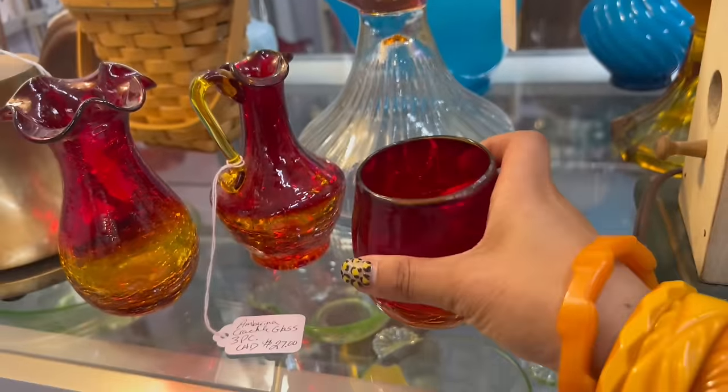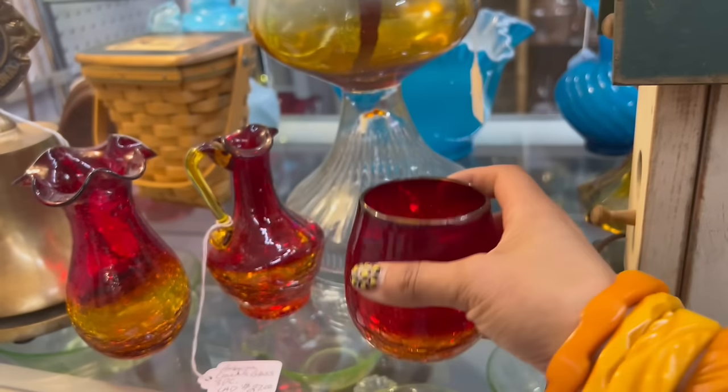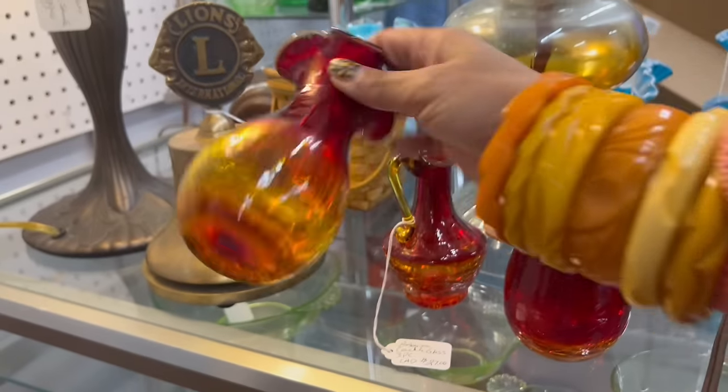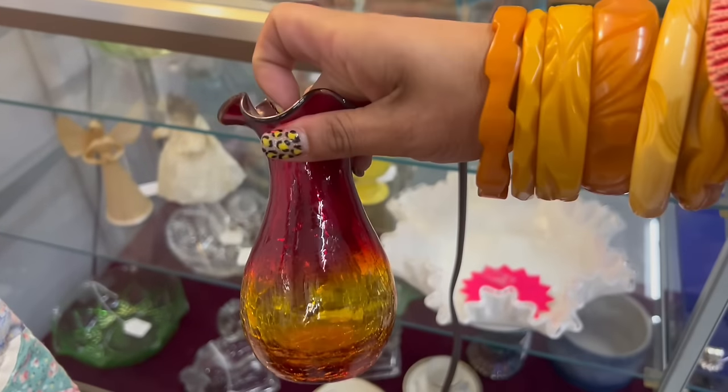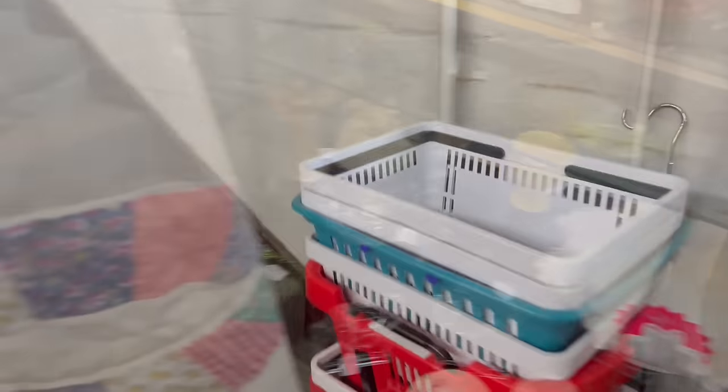Wait — this is for the three pieces? $27. Well, that's kind of awesome. I kind of feel like for $27, all three — why not? Okay, you win. I feel like this woman's pulling my chain now. She said, have you been on the third floor? I said, third floor? So I guess this is the second, and I'm looking for another floor? Good golly.